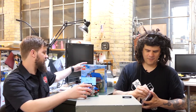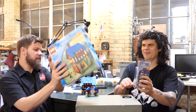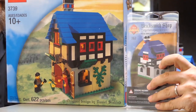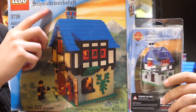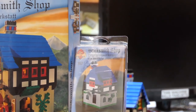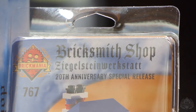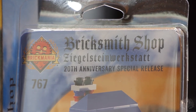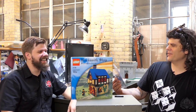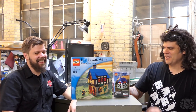It does come in a clamshell — I like the kind of throwback packaging we have there. We simulated it, it's not a copy, it's simulated packaging. There is this — I'm not even going to try and pronounce what that is in German. Schmiederwerkstatt? Yeah, there we go. And now we have our own version. Siegel Steinwerkstatt? I don't know what that means — I'm assuming we haven't offended somebody in Germany with that.